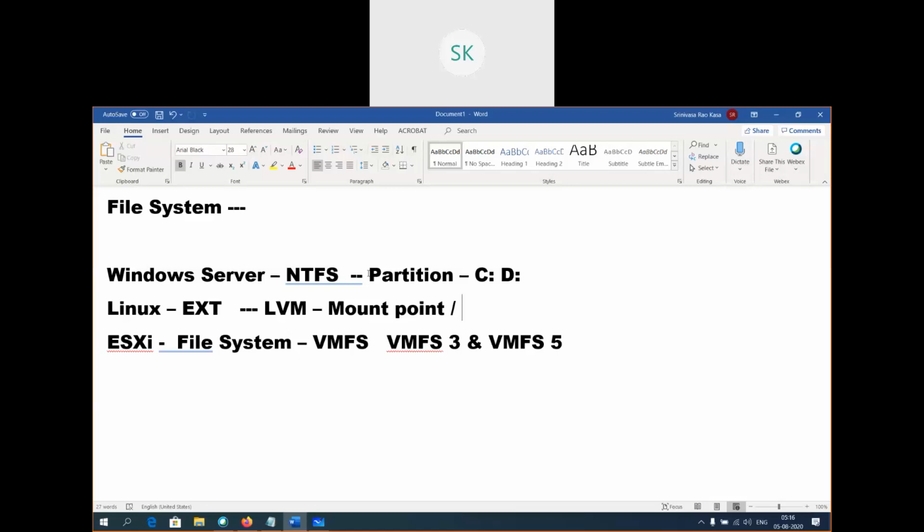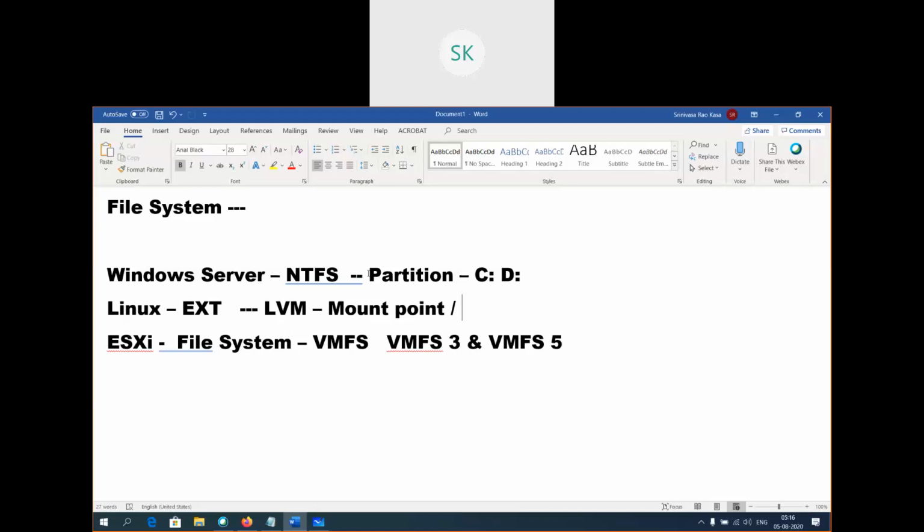Creating a virtual machine is nothing but creating files. If you are assigning a CPU, a RAM, or a disk, whatever you do, it writes the data in the form of files. Where to write and store the data?